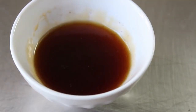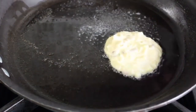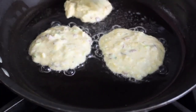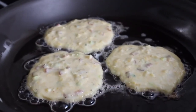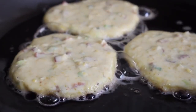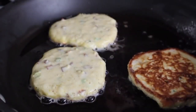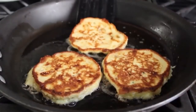I have a large nonstick pan set on medium-high heat, and I went with the holy trinity of breakfast fats — a little bit of vegetable oil, a little bit of butter, and a little bit of bacon fat. Once that gets hot, we're going to spoon in our man cake batter — about a quarter to a third of a cup per cake. We'll let those cook for two or three minutes before we flip them. Even though these are man cakes and not pancakes, we're still looking for the same clues about when to flip. The batter is going to dry out around the outside, and then bubbles will come up and pop through the top. When I can see those little bubbles forming, that generally means they're ready to flip — which these definitely were.